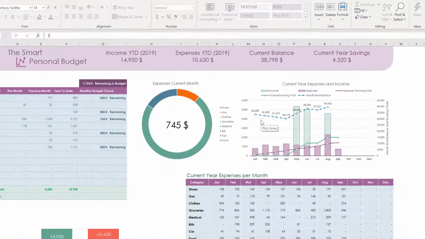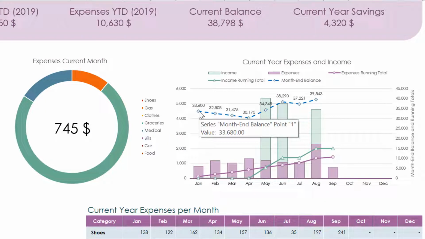All right, so you can see here something new we added, which is called month-end balance. And this is basically how much money we have from all of those accounts at the end of each month. And you see it dropping here because we're not making any money, because this is the cumulative income, so it's 0. And you see the cumulative expenses growing. So basically the dropping here is exactly the same rate as the increase in the cumulative expenses.